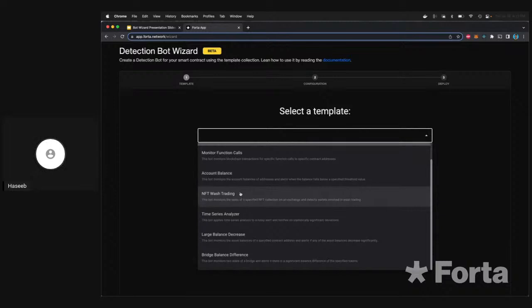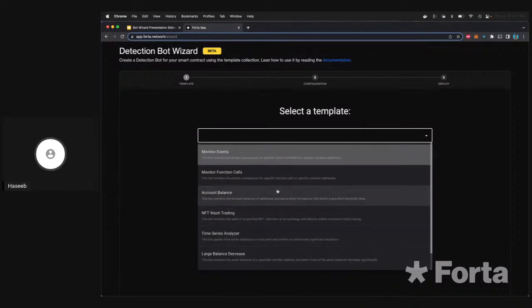Then we have some more complex templates, like a detection bot that looks out for wash trading in an NFT collection. We also have a time series analyzer, which we'll go over later in this workshop, as well as a bridge-related template that can monitor for differences in balances on two sides of a bridge. So there are some interesting templates over here.